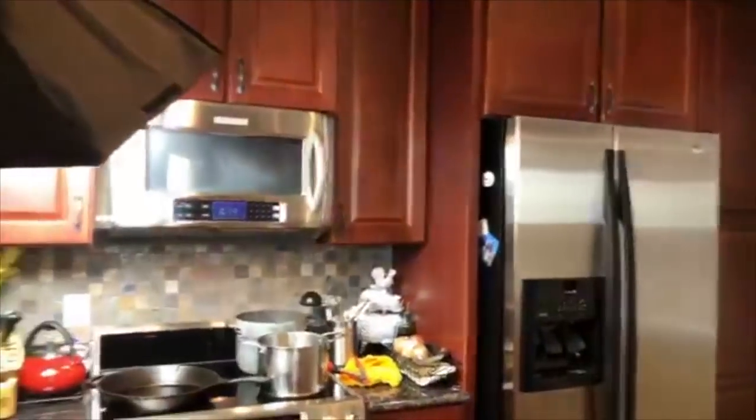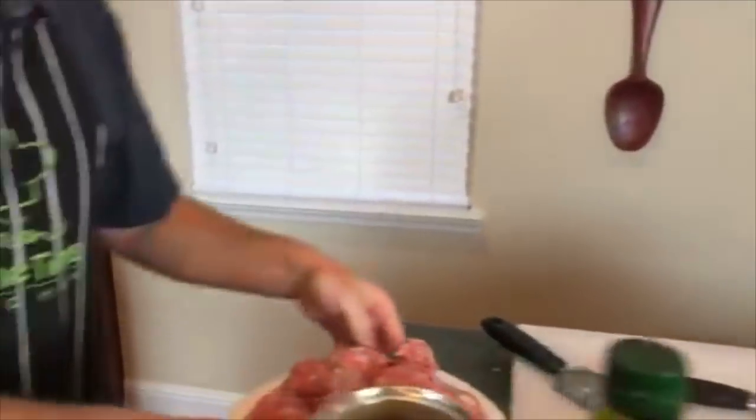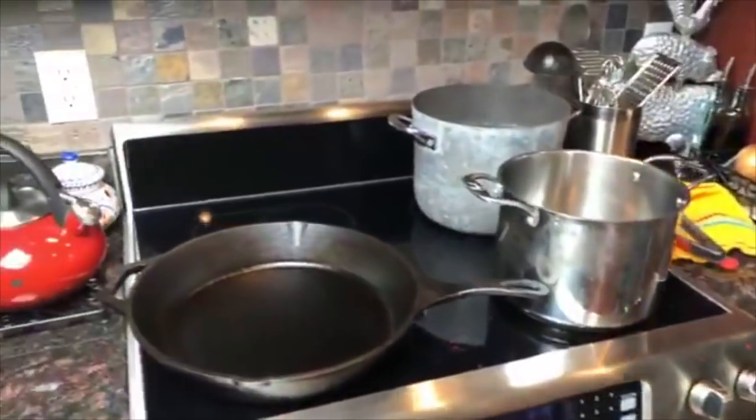They want to know if you can replace the beef with ground turkey. Oh yeah. Matter of fact, I told Tori for a while, we were on that kick where we cooked a lot of ground turkey, and I would contend that I could make you a ground turkey meatball and a beef meatball. You'd be able to tell, but it wouldn't be immediate. I will guarantee you that. We're going to do a little olive oil.